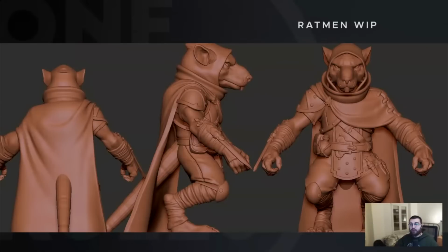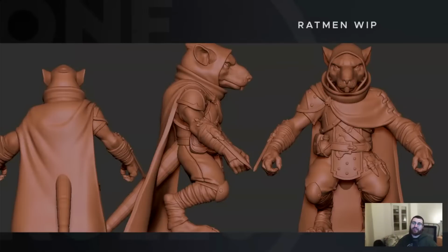Okay, cool. So for the Ratmen, first up we have the scouts. The Ratmen scouts are kind of like stealth assassin units. I think they have Scout, Stealth, and Strider. They have dual hand weapons, and they also have other gear they can be upgraded with, like smoke bombs and throwing knives. Here you can see one of the Ratmen scouts, and they actually come with a little buddy that has a huge shuriken on his back.